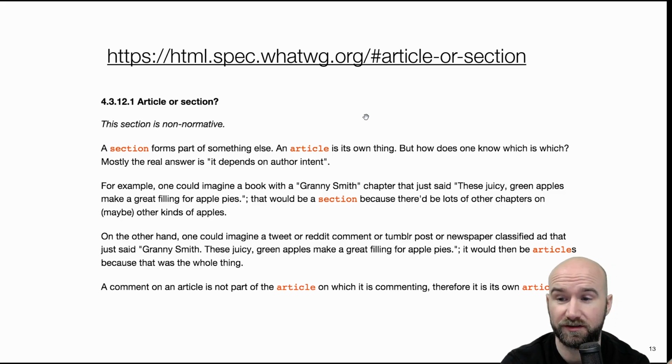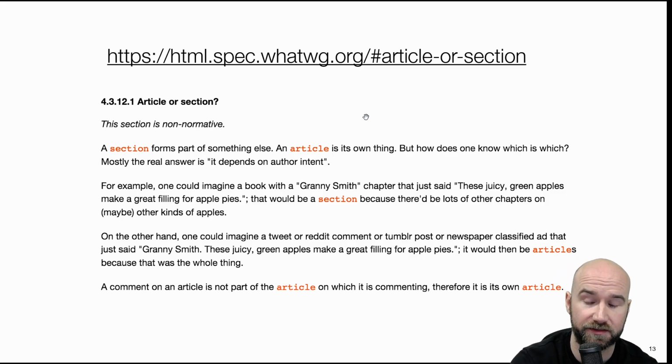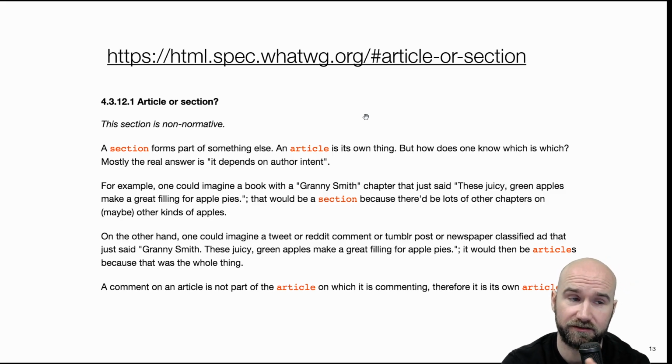So it's worth digesting that, taking a second to read it. It's worse when someone else reads it out. Consider the main articles that might be in your website and which of these might be a section. And to take the simplistic view that a section is always in an article, I'm not really going to argue with that, honestly.